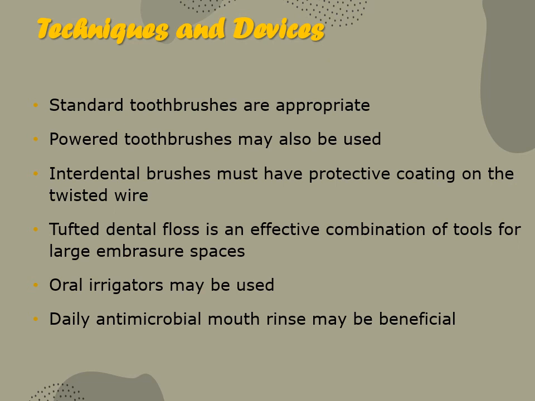Of course, we do a really good job, and that is the best way to do it, mechanical removal of the biofilm. However, if they can't reach the area with regular floss, or they're not willing to reach the area with regular floss, then by all means, let them use an oral irrigator. And then daily antimicrobial mouth rinse can be beneficial.